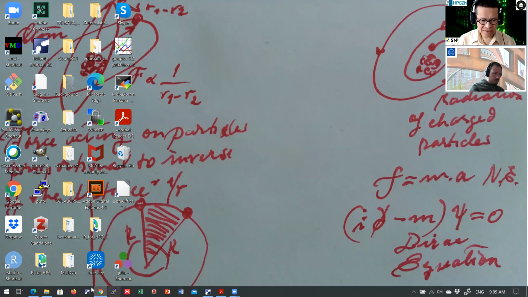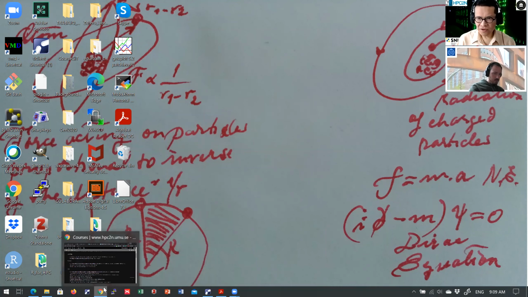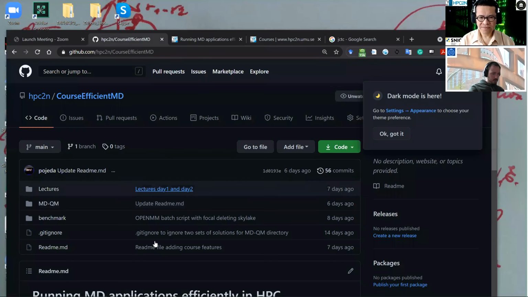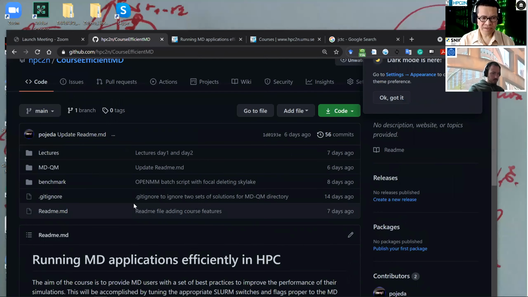Another thing that you need to know for the present course is the location of the material. You should have got a link for a Google Docs regarding the information for the Git repository. And here, if you go to the website for the GitHub, you will see that it's composed of 3 parts.